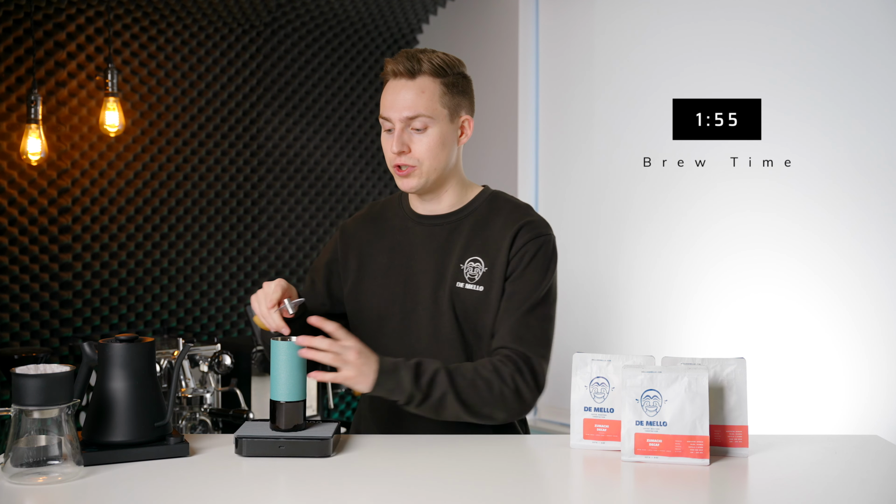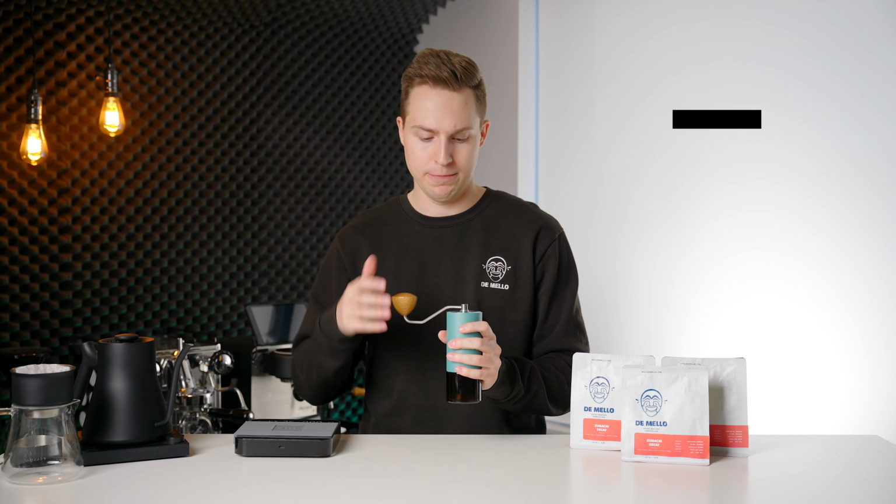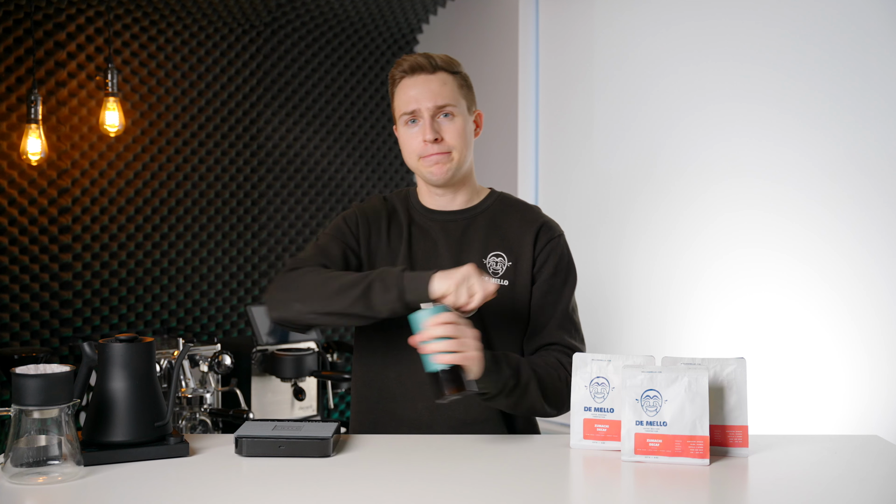Now, in terms of a grind setting, you're going to want to go a little bit finer than normal because for this short ratio, we're still looking for a brew time in and around 1 minute and 55 seconds. So in order to draw that out with such a short brew ratio, you're going to want to go a little bit finer. So let's grind up our coffee.